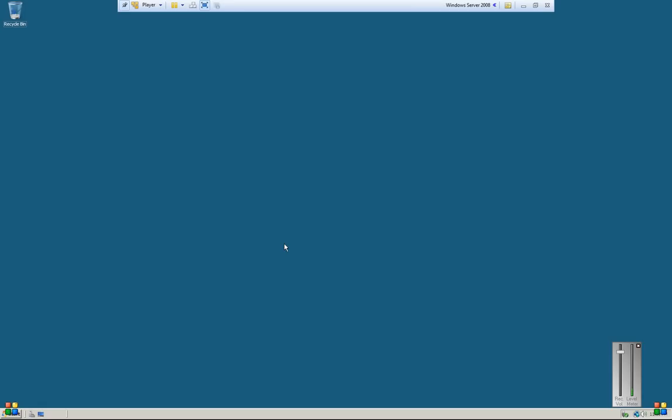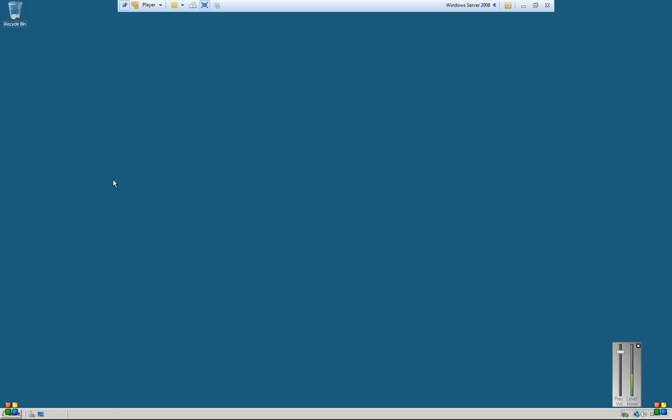As you can see, I've gotten my virtual machine working. This is Windows Server 2008, as you can see up here. And in this video, we'll be going over really just a couple of things in the local security policies, just the basic things that you need to get out of the way at the very beginning. Just stuff that needs to be done, and we'll dive more into the complex stuff another time.